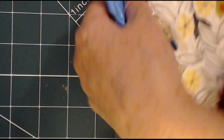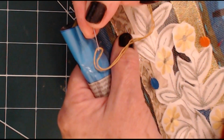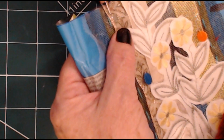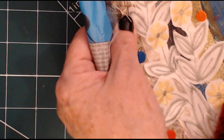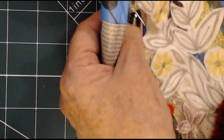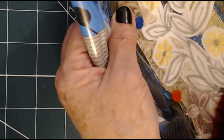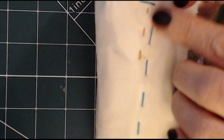Let me make this bigger, and I don't think you're going to be able to see it because the colour of the thread that I'm using is the same colour as this background ribbon, but I'll just start off on the camera, in and out, and then gently pull the needle through. There we go. So that's the first few stitches. You can see them on the back here.